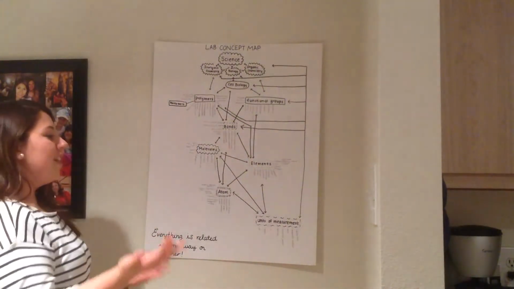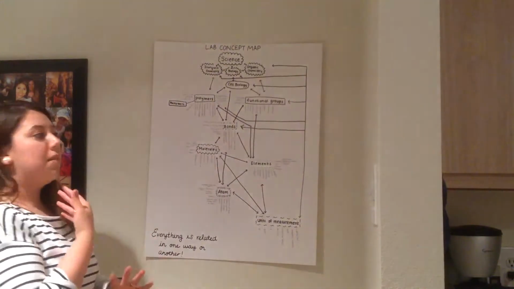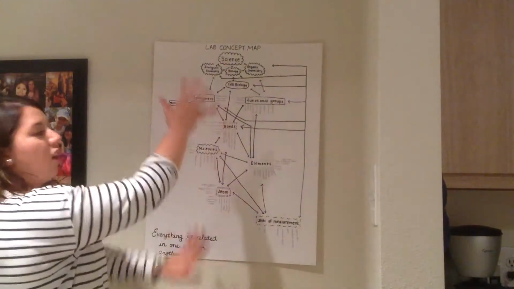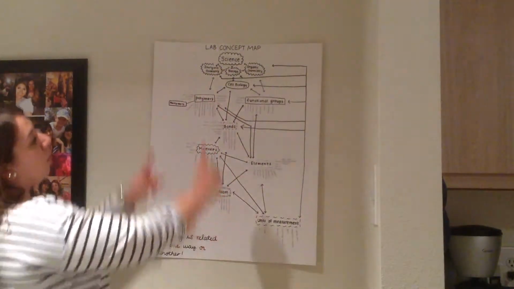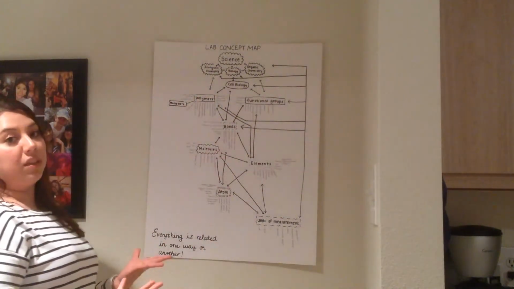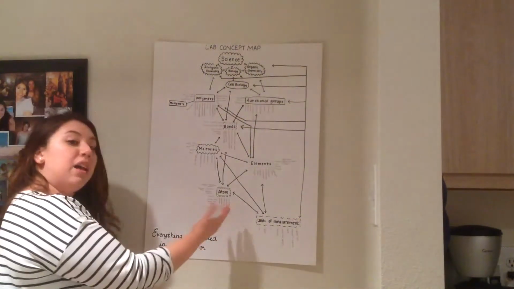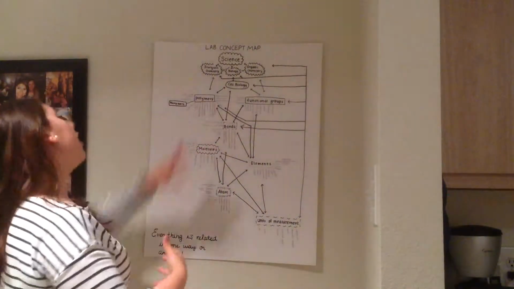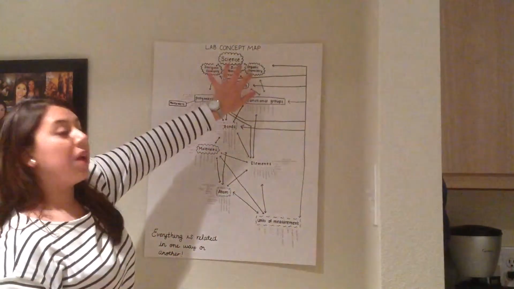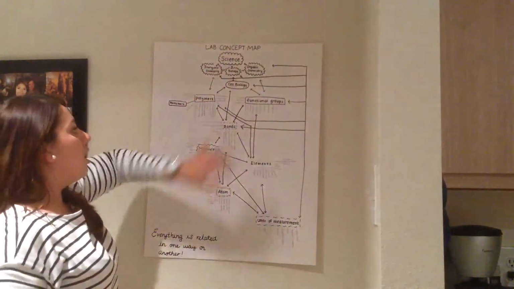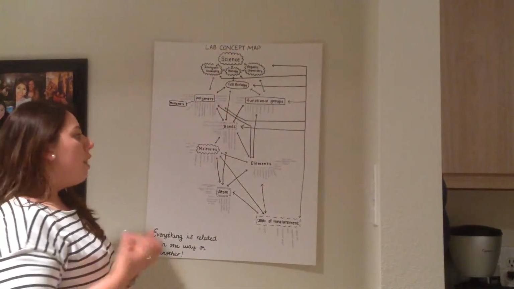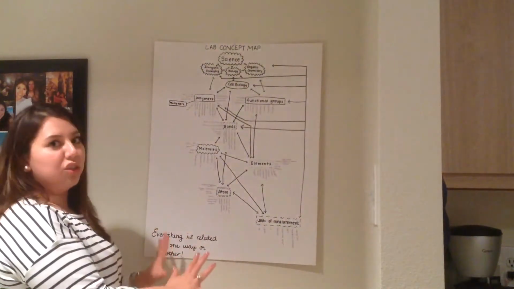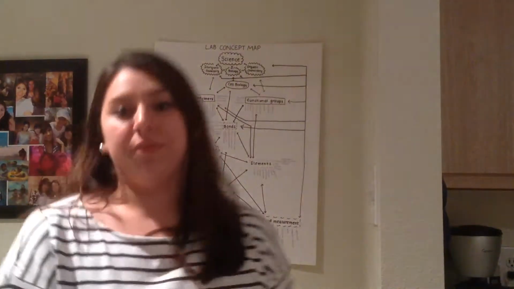Thank you for watching. As I stated before, this lab has taught me that in one way or another everything relates, which shows all of these arrows. And the arrows go up and they go down just because if I'm explaining something, like I explained the atom, I can go up, so one atom to an element to a molecule, or I can go down like I explained at the beginning, from chemistry to cell biology to these other terms. And I will close up the camera so you can get a better look and make sure that I have all of my terms. Thank you.